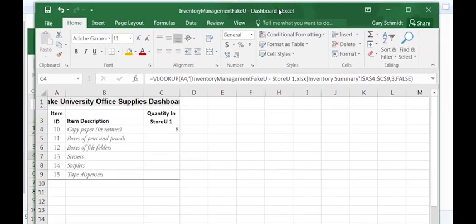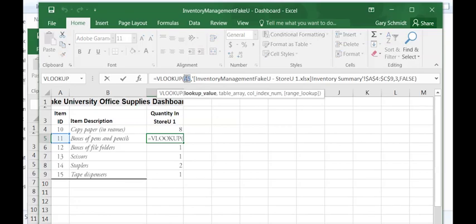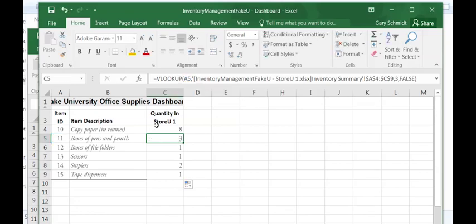Okay, so we're back in our summary sheet, our dashboard, and we have a correct formula. And because they're in the same order, we can just copy down, and sure enough, each of the references is going to look now in the same column, but just looking up a different value. So this one is looking up 11.